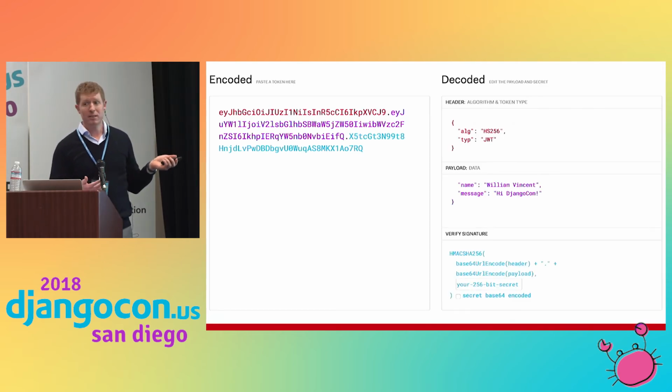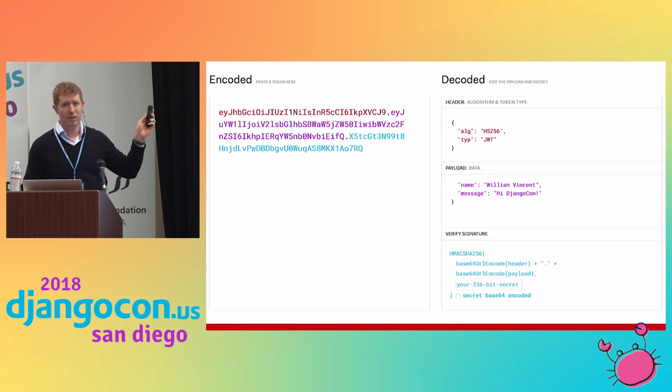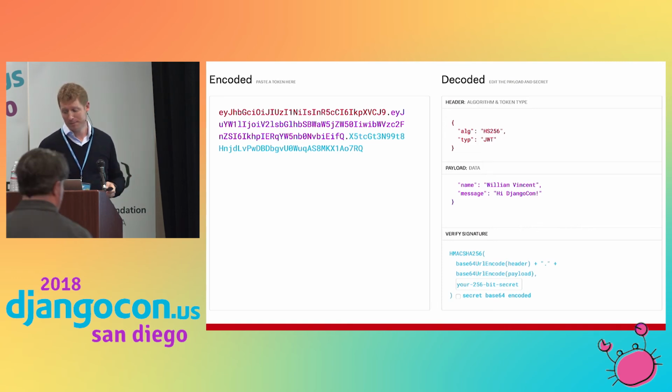And again, this is a great site, JWT.io, where you can plug in any JavaScript Web Token. You put it on the left, you can see it on the right. You can also change it on the right and see it change on the left. So again, there's no magic here. JavaScript Web Token lets us cram in a lot more information in the JSON format.